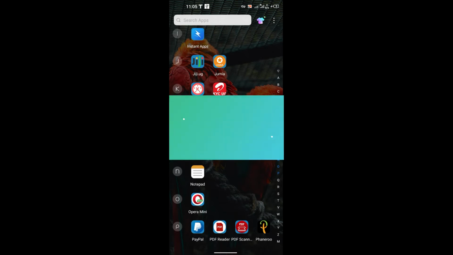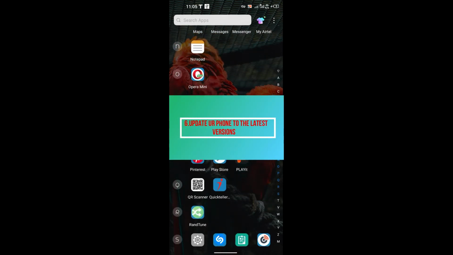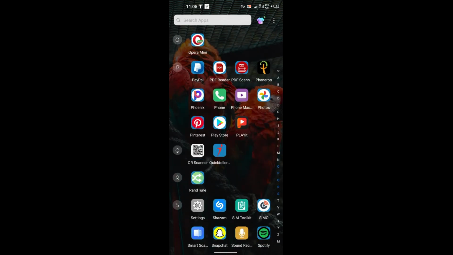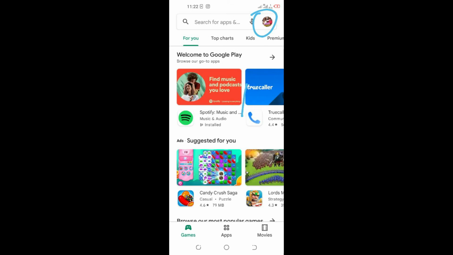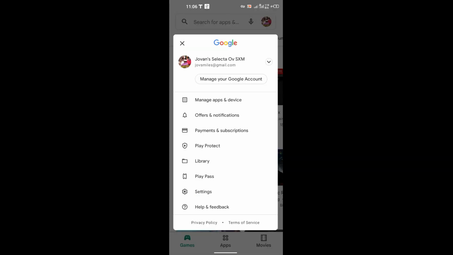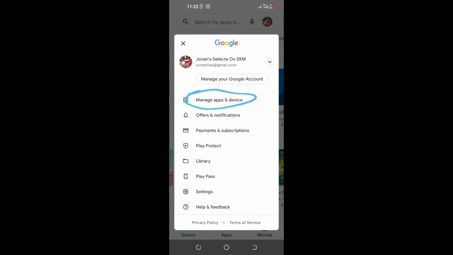Number 6, update your phone to the latest versions. When you open up Play Store like this, and tap on your email address, you can see here manage apps on the device.